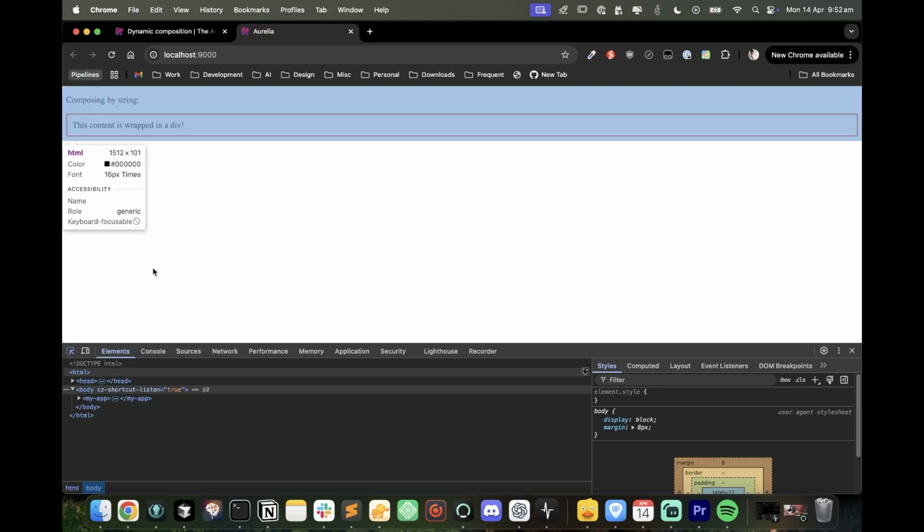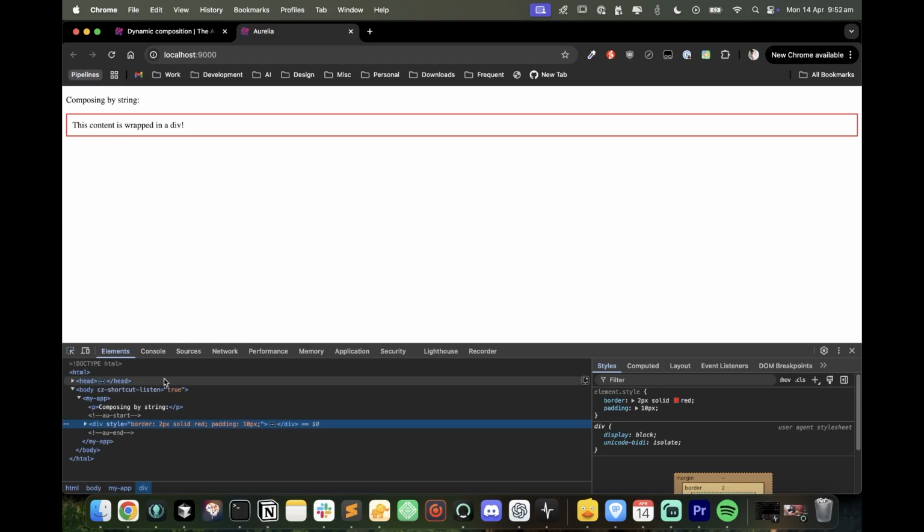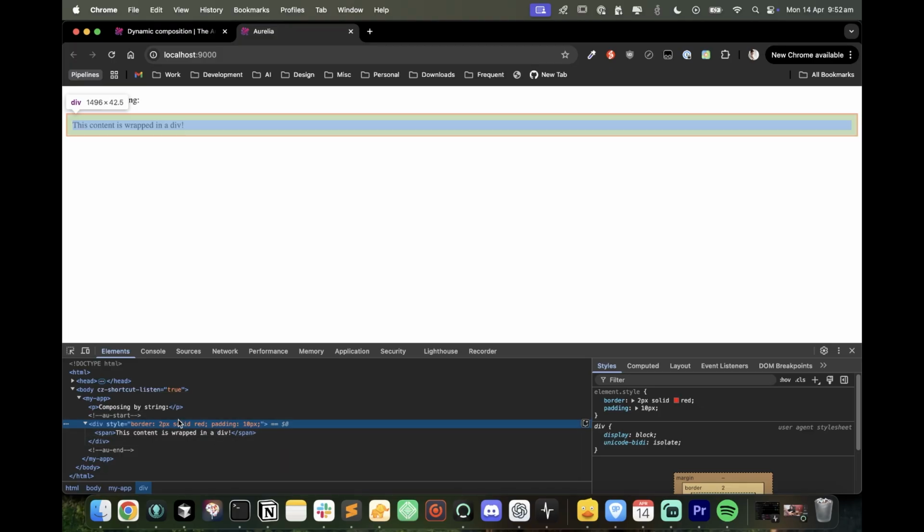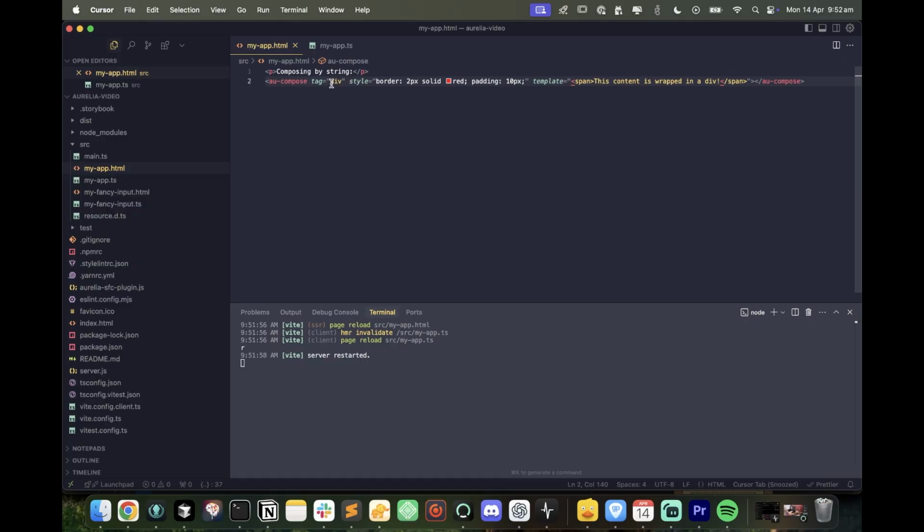So you can see that we've got our newly composed view here. And interestingly, you can now see that our value is wrapped in a div with the style on there. So it's taken this tag here and it's changed it to a div. So instead of comments, our composed span is now wrapped inside of a div. You can also add a class in there as well if you wanted a class on that. And any bindings you put in au-compose like class or style will get transferred to the host element.